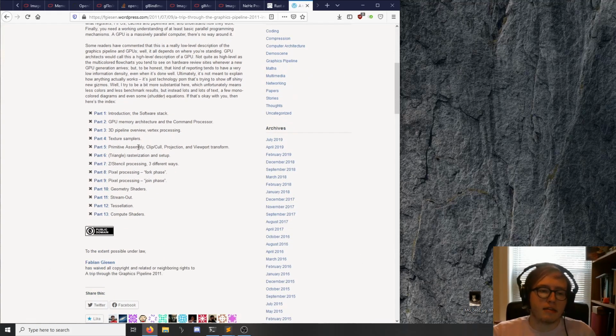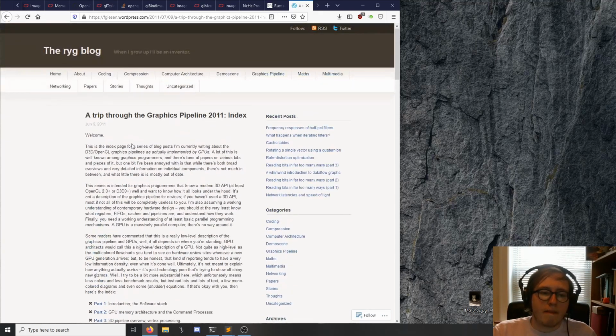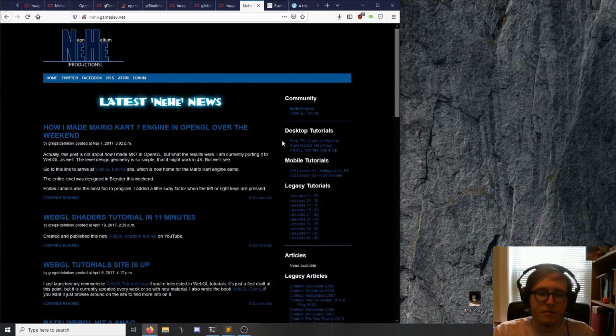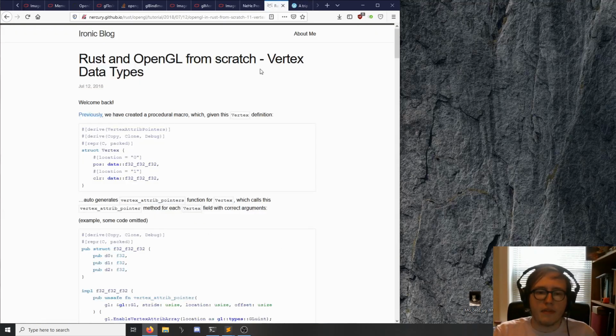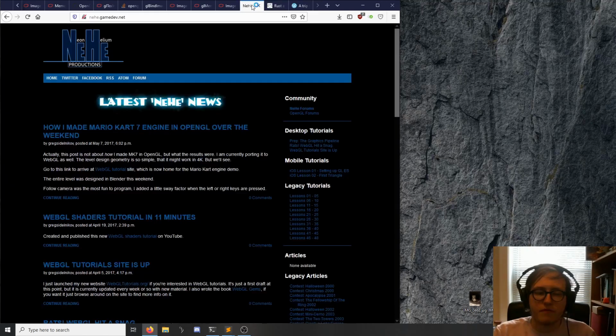Anyway, this is really excellent if you want a deeper understanding of the different stages of the pipeline, what their vague performance characteristics are, and what tools you have at your disposal. So yeah, this is a really good resource. Neon Helium is a really good introductory resource, and this one was good for learning how to use it from Rust.